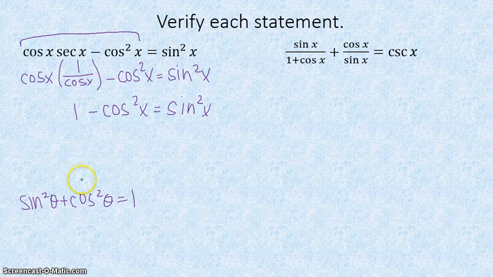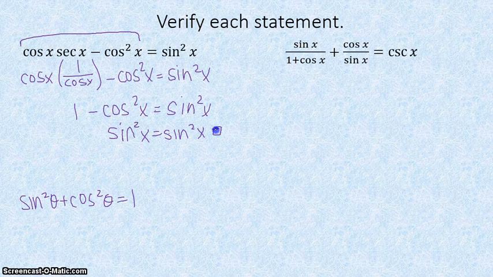I can also, as I get better at using these, think of manipulating this a little bit. So if I subtracted this cosine squared over, so this was 1 minus cosine squared, I can tell just by looking at that Pythagorean identity that that is the same thing as sine squared. So you will get to some of these where you get used to using them and you're a little bit faster with them. Do keep in mind too, in a lot of these, there's going to be different ways to do it. Okay. Now that my left side equals my right side, I am finished.